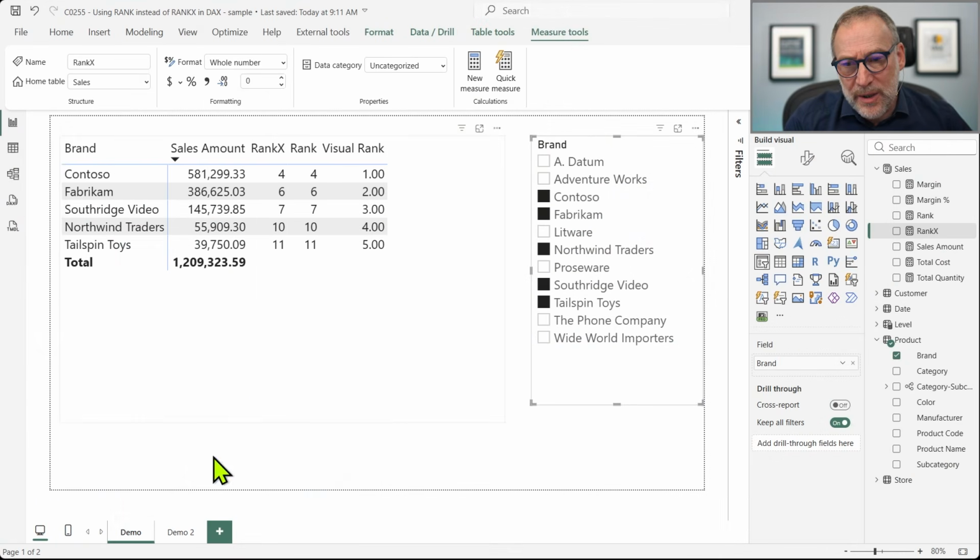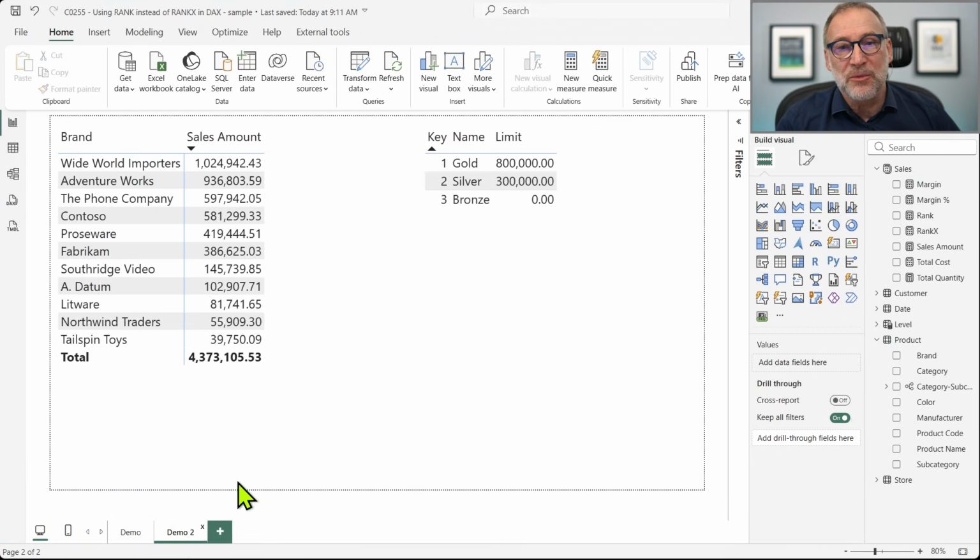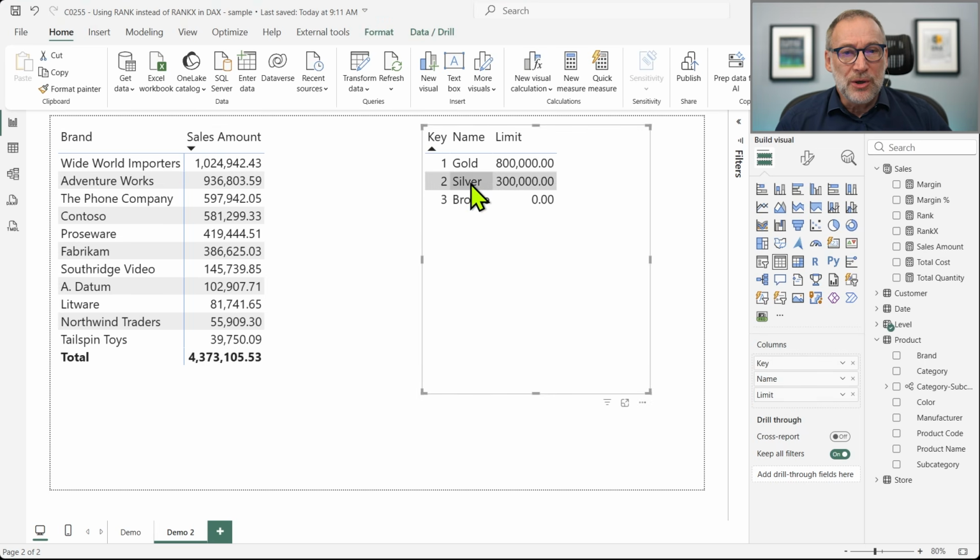Let me show you this with an example, because that makes it much easier to understand. Let's say that I have my report with brand and sales amount, and I have a configuration table: gold, silver, and bronze, with 3 limits. If the value is above 800,000, I want to mark it as gold, 1.